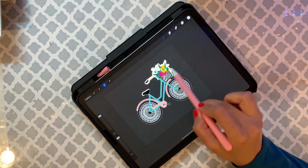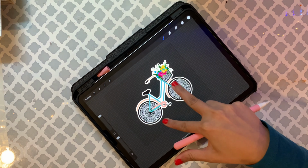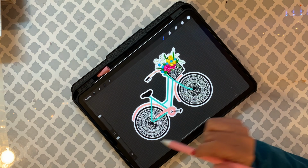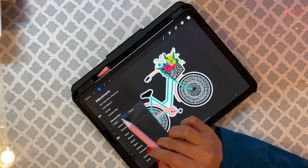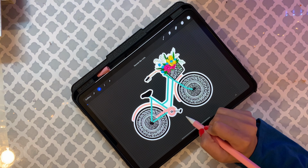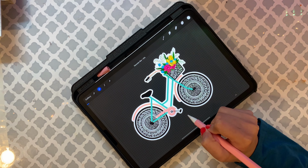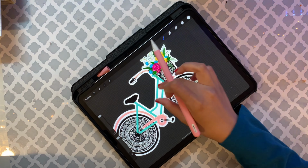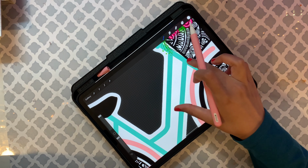So this is the easiest way to do your outline for the stickers, but for this part, if you zoom in, you can see this is not as clear as you want this line to be. So I like to go back and click on Gaussian blur and do not even 1%, and then you will have a nice edge.